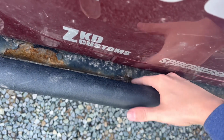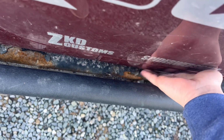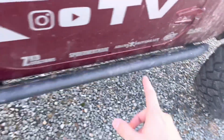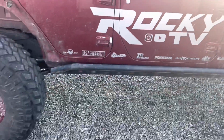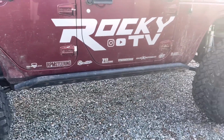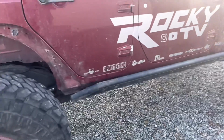All of the coating is just peeling off down here, and it's all rusty and it doesn't look good at all. So we're going to go ahead and have to replace those. Both sides are the same exact way. They just don't drain water how they should. So we're going to go ahead and pick up another set and replace them.